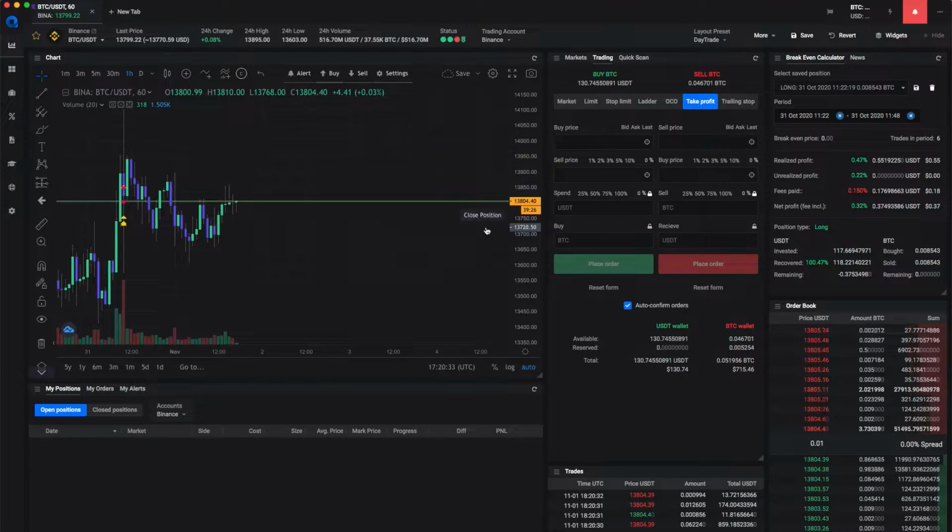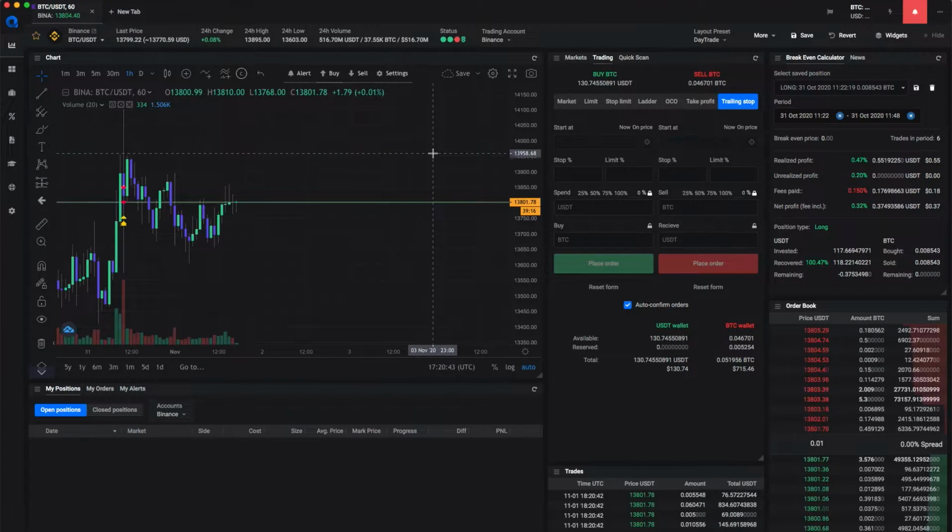Next up is the trailing stop loss. Let's assume you've entered the trade and now you want to maximize your profit. A popular way to do this is to use a stop limit and to adjust that when the price moves up. This can be very time consuming and on the small minute timeframes you may have to do this a lot. Using the trailing stop function in Altrady, it's now a lot easier. So how do you set it up?